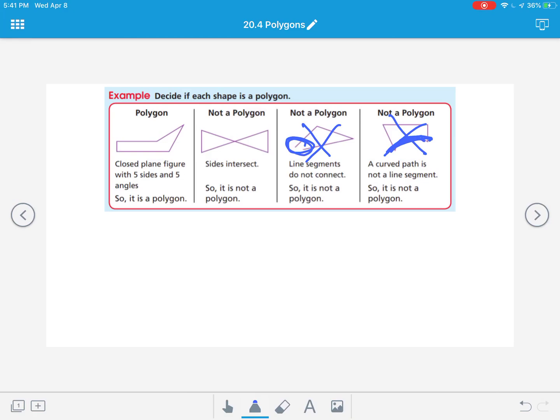Next, this is absolutely a polygon. They all have straight sides, all line segments. That's great. But the second one here is also not a polygon because the sides are intersecting. Do you see how they cross in the middle here? In a polygon, the lines cannot intersect. They have to just meet at the end of a line segment. They can't ever cross each other. Then we just have intersecting lines.